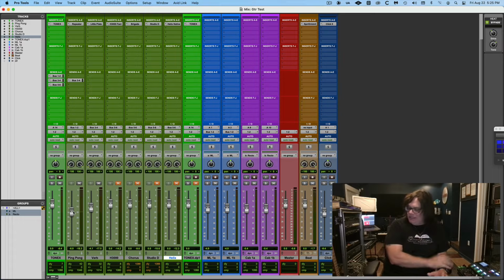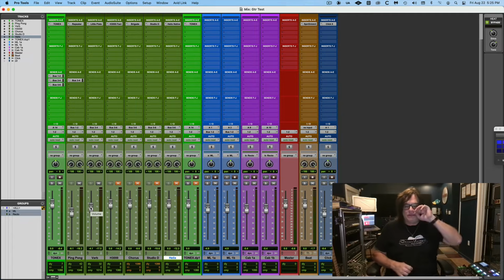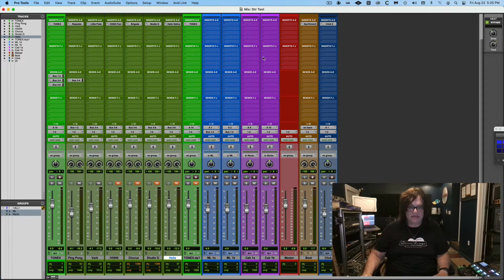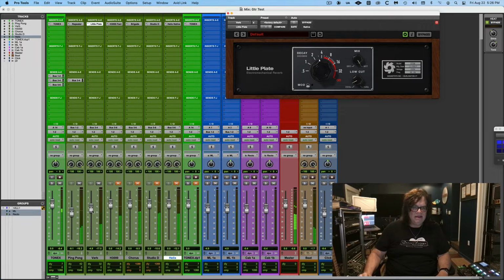Going back to this Dan Huff video, he was using a little ping pong on his track, and I thought it really sounded nice. It would depend on the density and on the track. I'm doing this in time, so I'm just doing a quarter on the left and an eighth on the right. I was messing with it and thought, oh okay, I like that. Right? So now H3000.